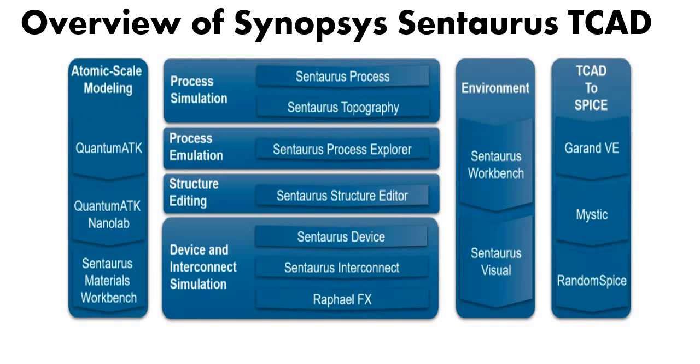Basically, structure editing is done with the Sentaurus structure editor, which is used to create structure for device simulation when process simulation is not required. Sometimes we do not require process simulation, we just require the geometric structure of the device. With that, we can easily create the structure using the structure editor.